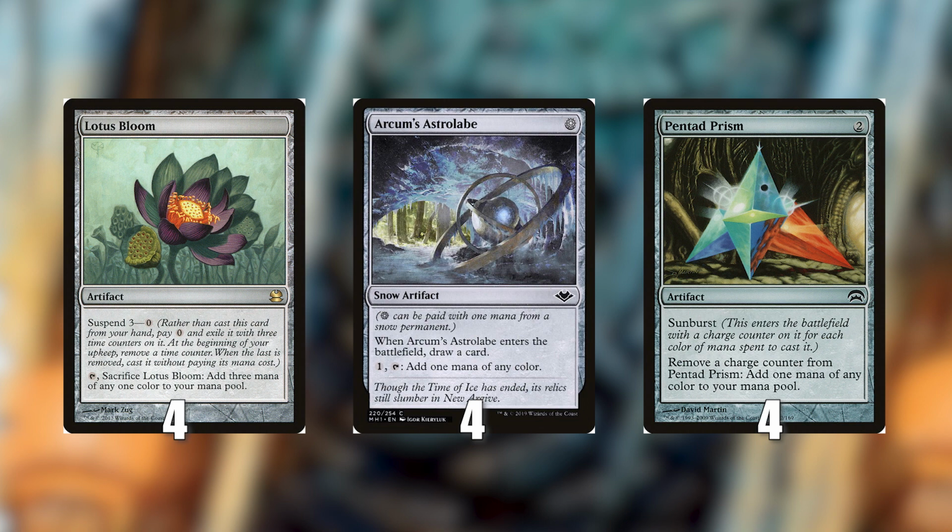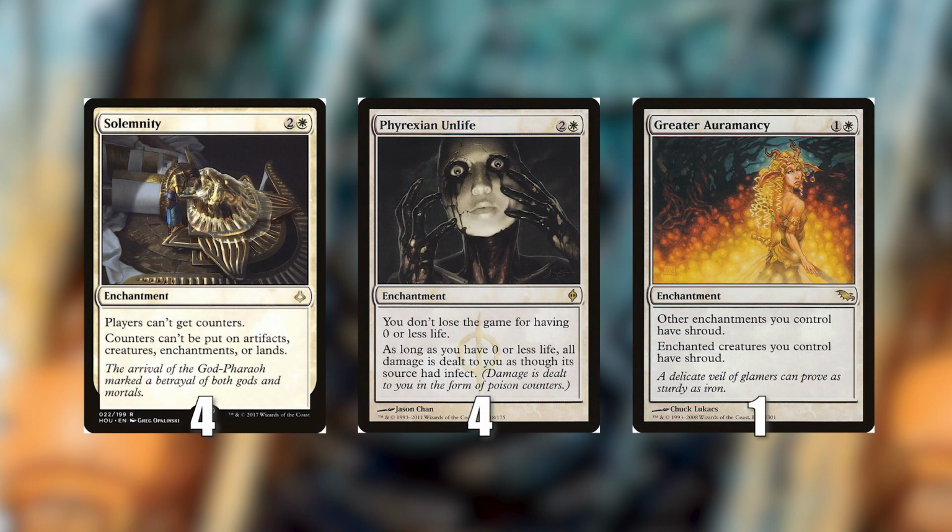Then, after that, let's move on to our key enchantments. Now, the 3 key enchantments that are going to be necessary to our deck are a playset of Solemnity, a playset of Phyrexian Unlife, and a one-of Greater Auramancy. Now, the combo of Phyrexian Unlife and Solemnity is not used a lot in Modern, however, it is very, very popular in some other janky builds.